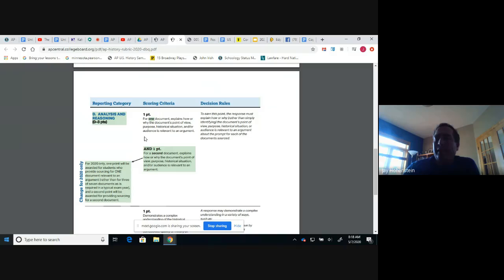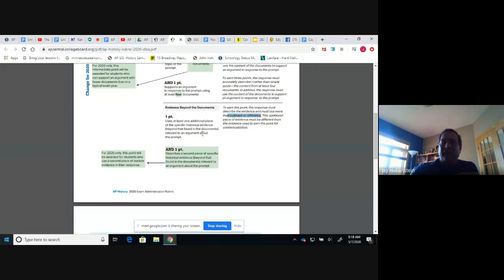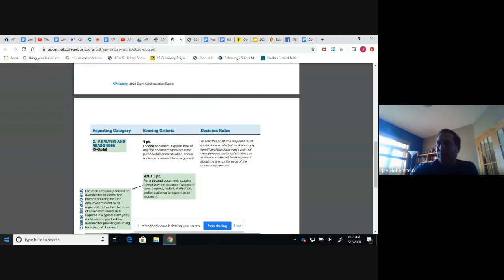And that's the dilemma that many of you guys have. You'll be writing about a document, and then I'll watch you slip in some outside piece of information, and I'm betting that you think that what you're doing at that moment is this. The problem, though, is when you start slipping in outside information and it's situated near a document, it can be seen as historical contextualization of that document. So you have to think through, what evidence do you have that isn't contained in the documents at all? There's something that you're bringing in completely on your own that is also going to help enhance this essay.